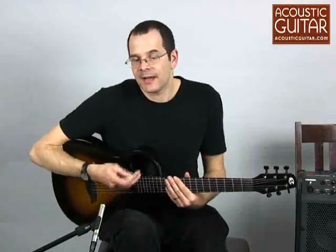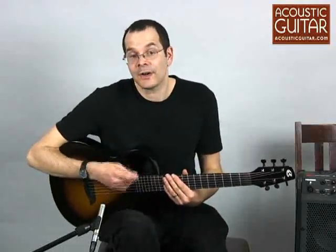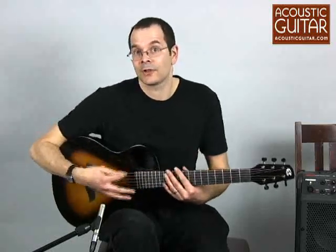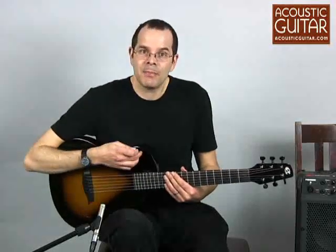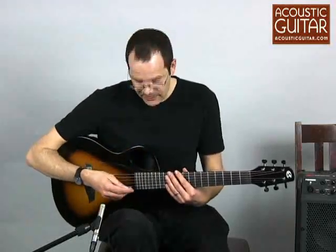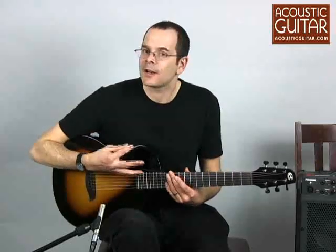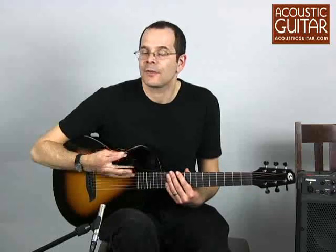So that's the Cargo played with a pick, and you also heard it played fingerstyle. It's a small guitar with a big sound, played acoustically. There's a surprising amount of volume for such a little guitar, and having the sound hole in the upper bout actually really makes the guitar very loud for the player — it's close to your ear. So for a little guitar like that, it's really a lot of fun to play.